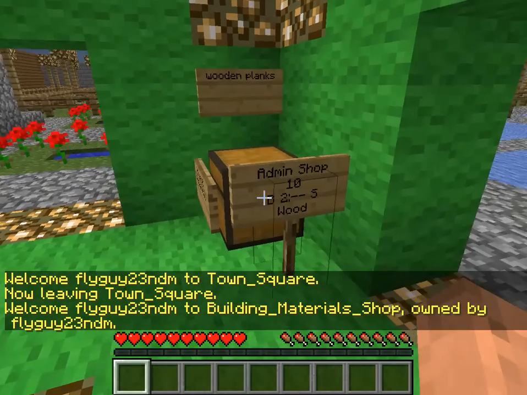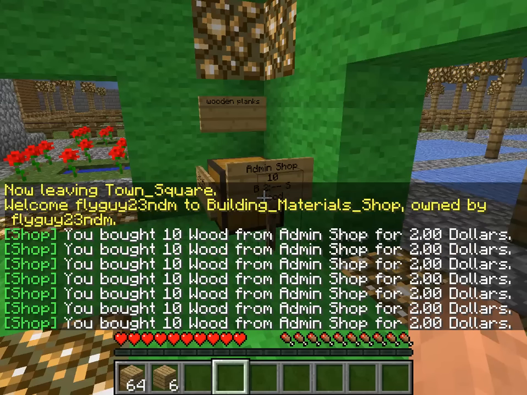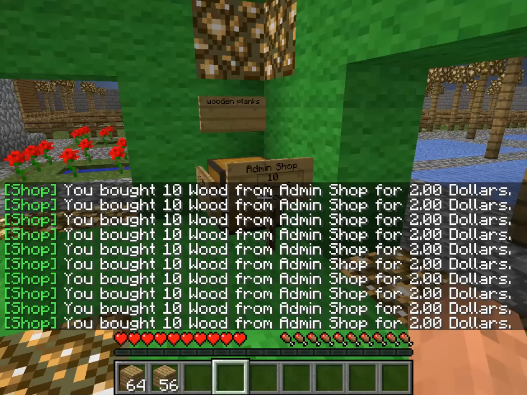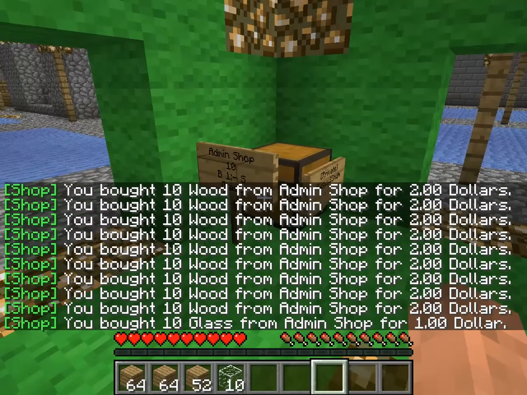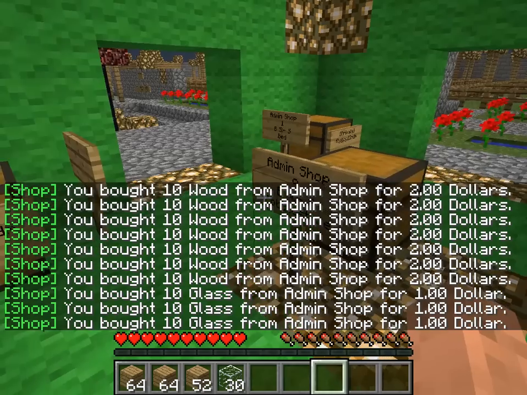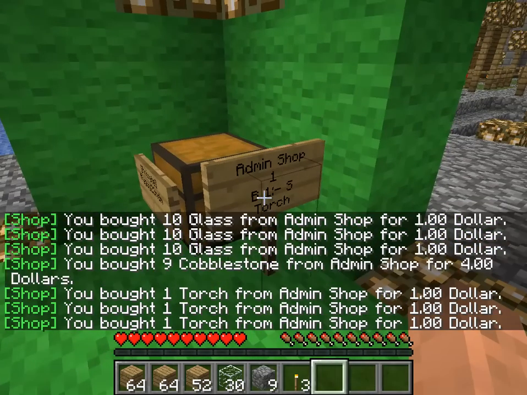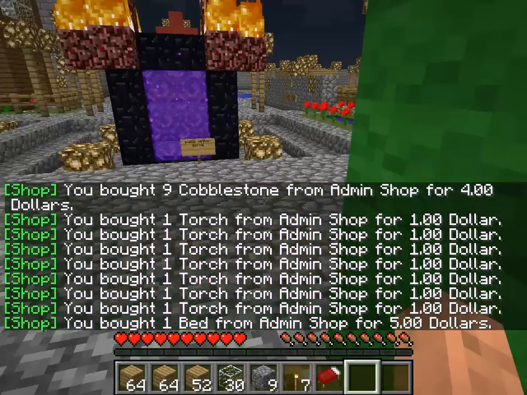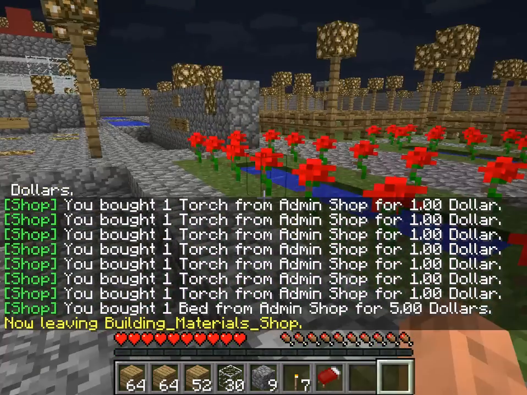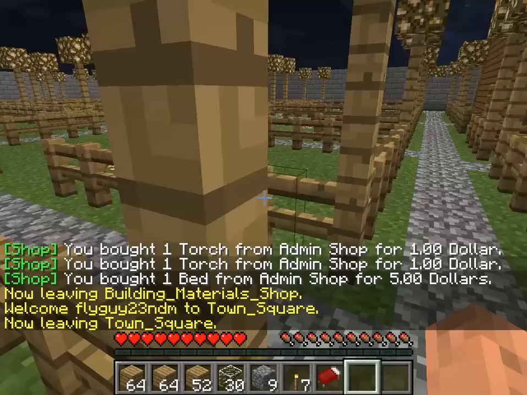What you need is to buy from the shop that sells wood 18 times. Buy from the shop that sells glass 3 times. Buy 1 set of cobblestone. Buy 7 torches. And buy 1 bed. And this will be enough to get you your house and have it protected.